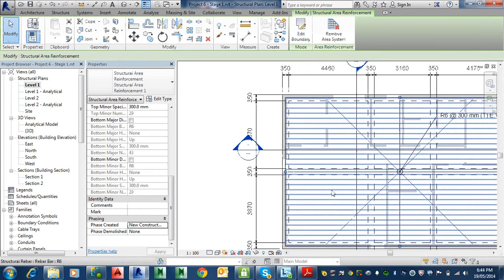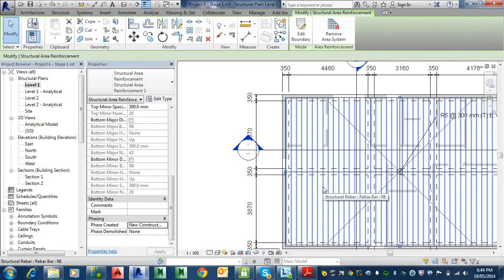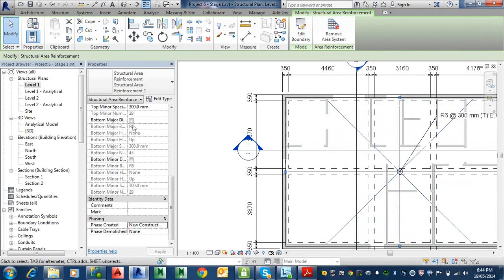So there we go. If we go over it, you can see the mesh sort of forming. First of all here, I'm picking up probably the major or the minor, and then the other way picking the other one. Okay, so it is an R6. It was already built in. I didn't tell you to change any of that, I don't think, so we're good to go with that, whatever it is.